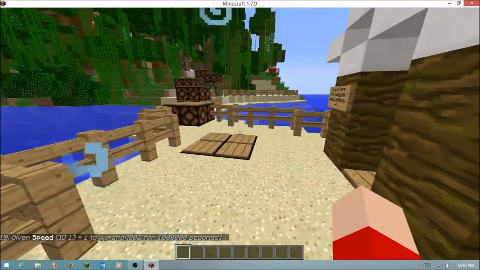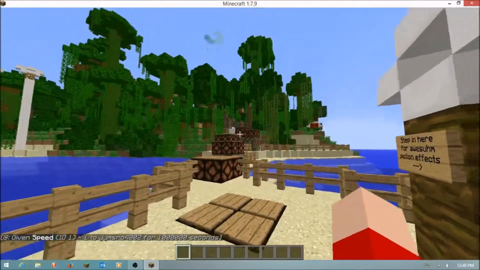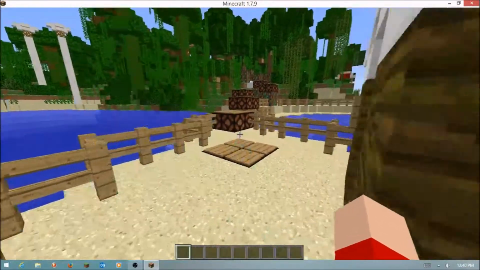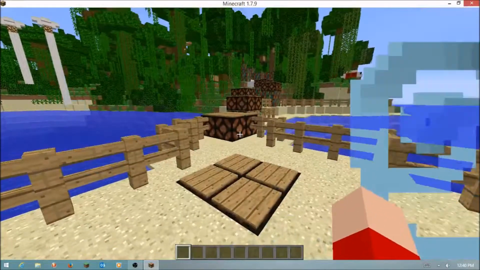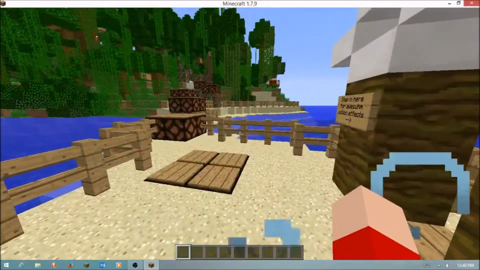So I'm going to be doing something kind of different this time. I'm going to go through this Sprint Parkour map. If I didn't mention it, the Sprint Parkour map is called Sprintable. I'm not sure who it's by. On the Minecraft forums, it didn't really specify the creator. But I found this option.